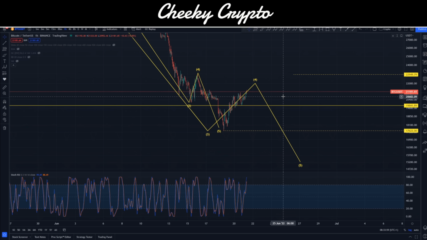So making sure that we are aware that although I have some targets that are between $15,000 and $17,000, essentially that doesn't necessarily mark the bottom of this. It really depends on how those waves form, what the sentiment is in the space, and essentially whether or not the support is going to hold and we're going to find the right structure for reversal to the upside.